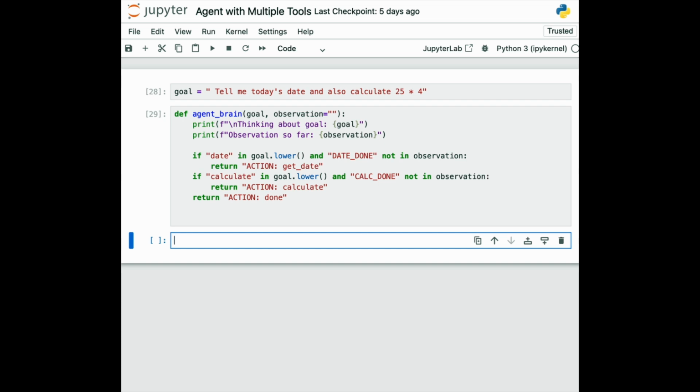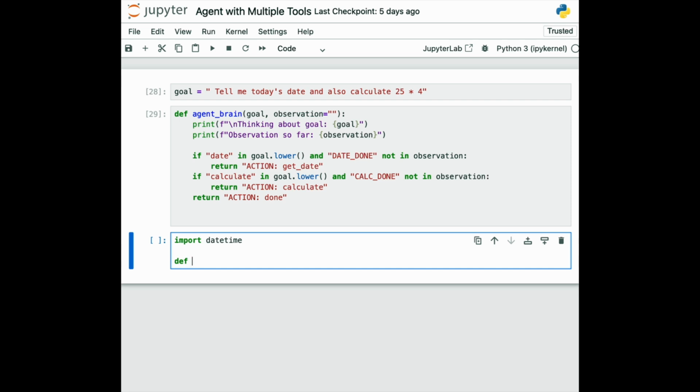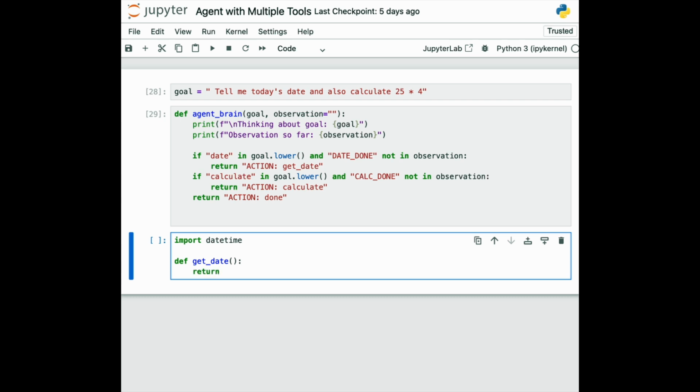Now let's define tools. For that, import datetime, then define get_date and return datetime.date.today().strftime with %b %d, %Y.